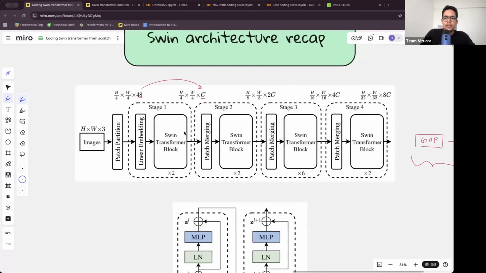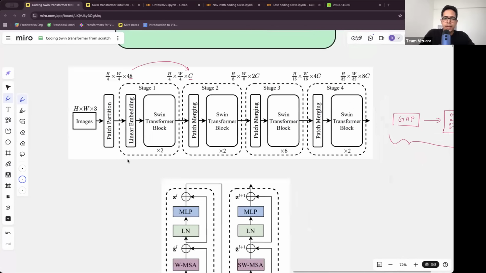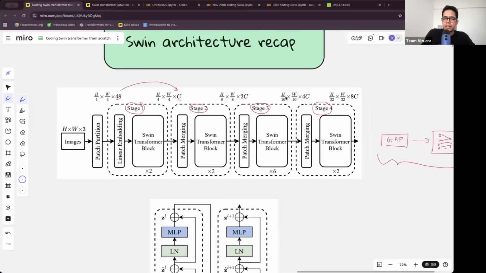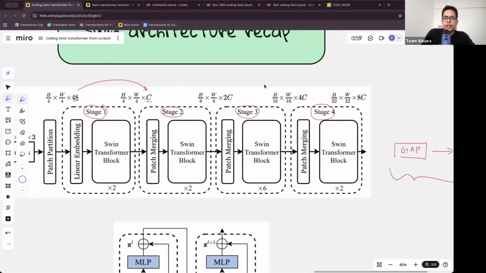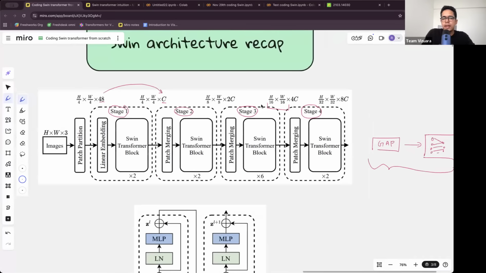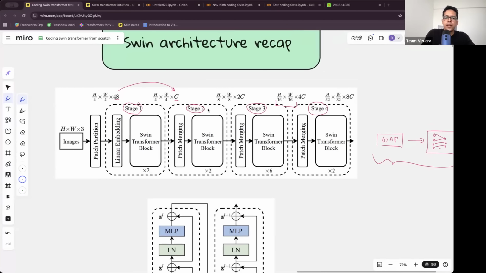Then you have Swin transformer stages repeating: stage 1, stage 2, stage 3, and stage 4. Today, we will not be having 4 stages. The main reason is that the resolution of the MNIST image itself, if I'm not wrong, is 28 by 28 or something, which means it's pointless to divide the spatial dimension further to H by 16, H by 32, etc. So we won't be needing all the stages. We'll code 2 stages and we'll see.